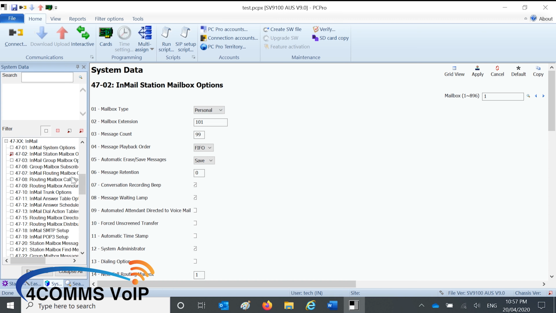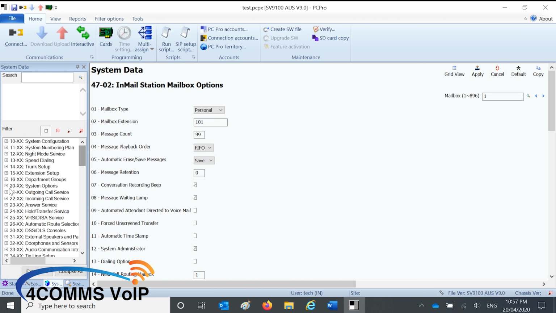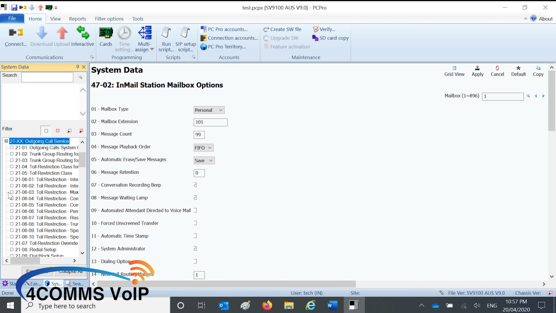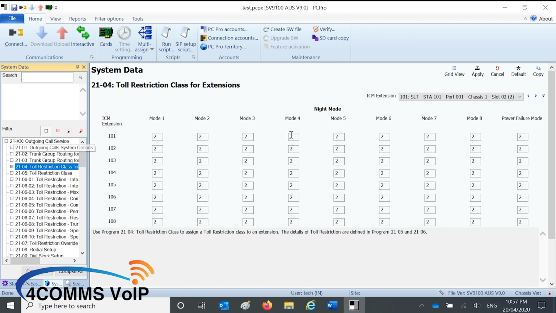So the next memory block we'll go to is 2104. This is the toll restriction class for extension ports, including the InMail ports. And by default, all ports are in toll class 2. So I usually always block everyone from dialing 19 numbers and 001 numbers.